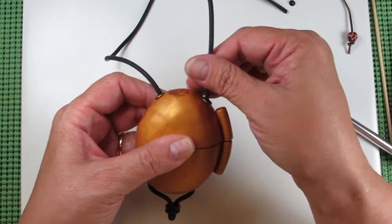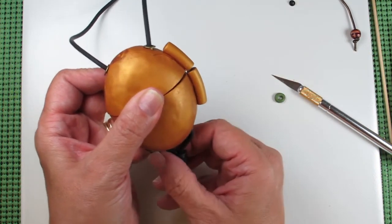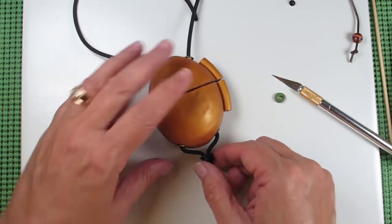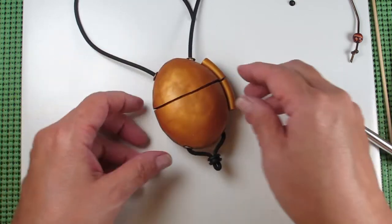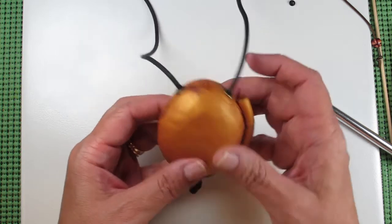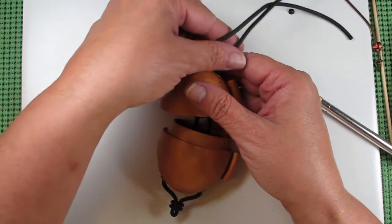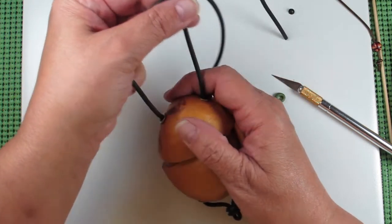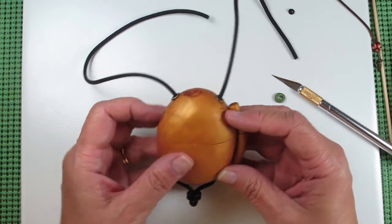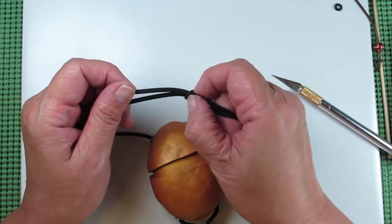I have added a little grommet onto the end just to give it a little bit of interest. And then you have moved it through, and it moves up and down. Okay, and that gives it enough tension to stay together. You've made an adjustable cord. I hope you could see that.